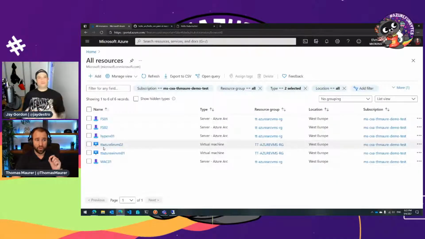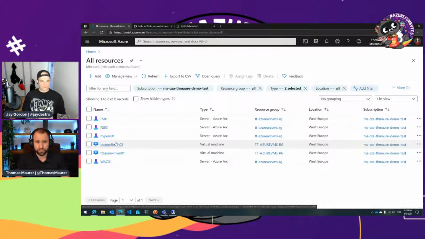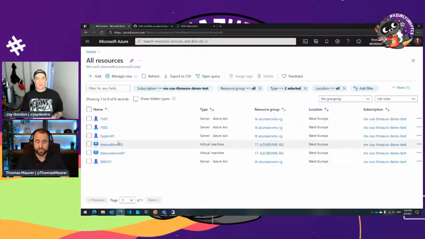Now, if it's like two different departments, say the security department has a couple of servers they're responsible for, maybe there are specific use cases. The way I imagine it, Thomas, is if we have different environments, a dev environment, we could tag them as dev. We have an environment for production or QA. We could put those in so we can separate them in this view in the portal when we need to. Absolutely, you're absolutely correct.